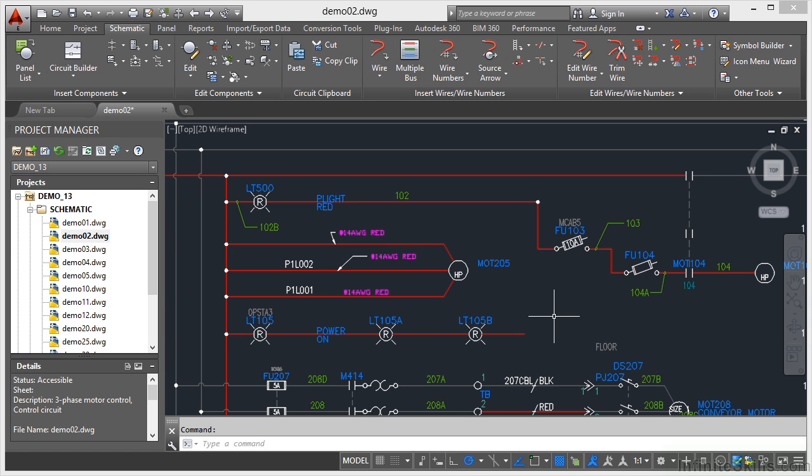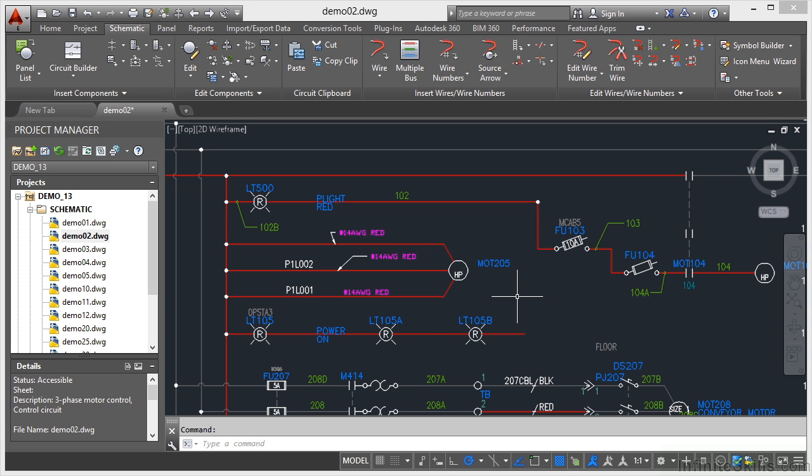Often when you're working in your AutoCAD electrical drawings, there will be a requirement to delete components from the drawings themselves. Now, I must stress when you're working in AutoCAD electrical, you're working with a project database behind the drawings themselves. That's what your project is based on over here in the project manager. It's all database driven. So don't just run around the drawing deleting using the AutoCAD erase command or the delete key on the keyboard. Because what happens there is you delete the object from the drawing, but you don't delete it from the database. So always use your delete component command.